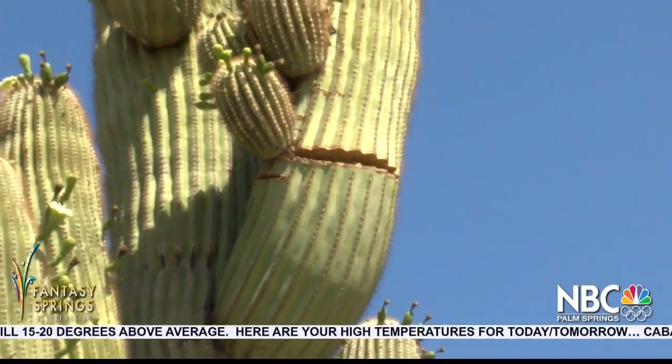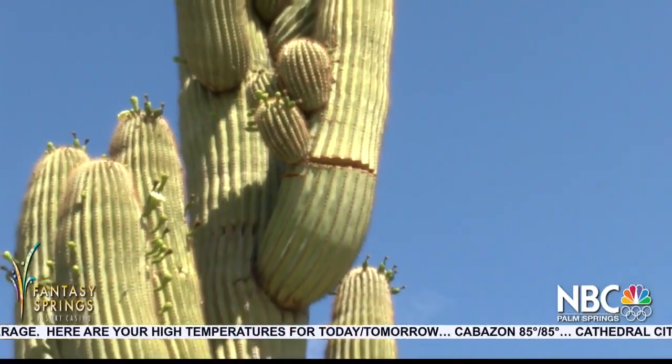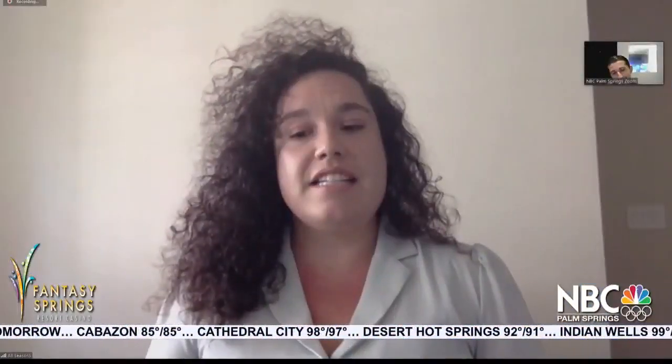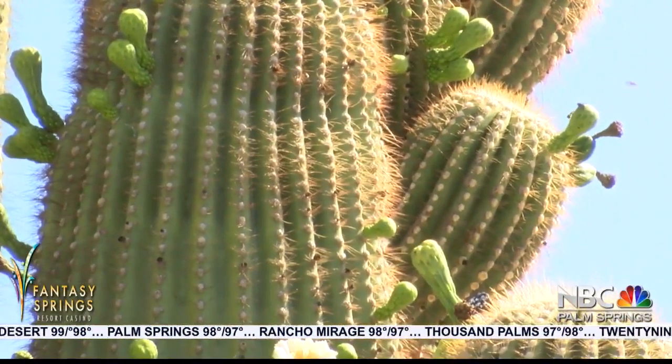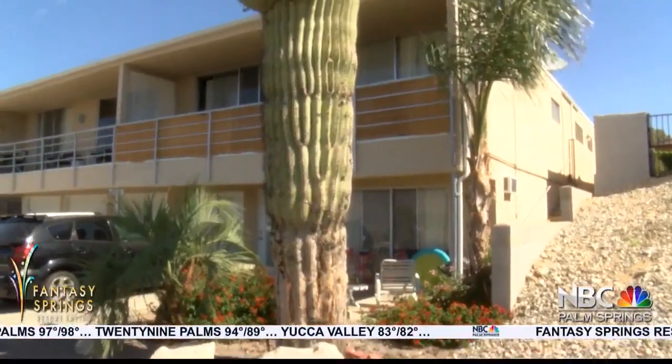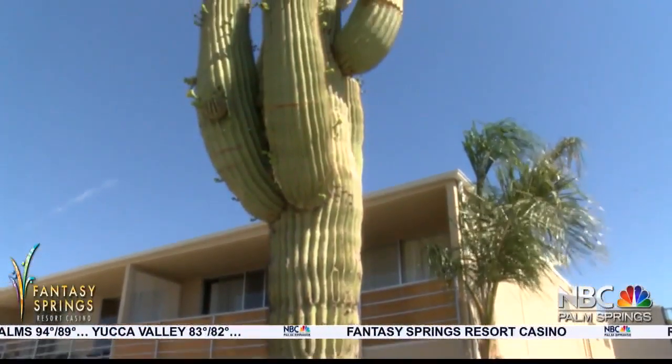Now, after seeing the cactus on TV and studying pictures, local experts from Off-Season's Tree Specialists are sharing what they know about the giant saguaro cactus. The cactus is anywhere from 150 to about 200 years old. It has a couple of arms, and those arms take about 75 to 100 years to develop. With saguaro cacti being the largest in the United States, DiBernardo explains how they are rooted into the ground: the cactus has a tap root that's about one to three feet, and with a cactus this old, established, and mature, that's definitely more in that three-foot range.